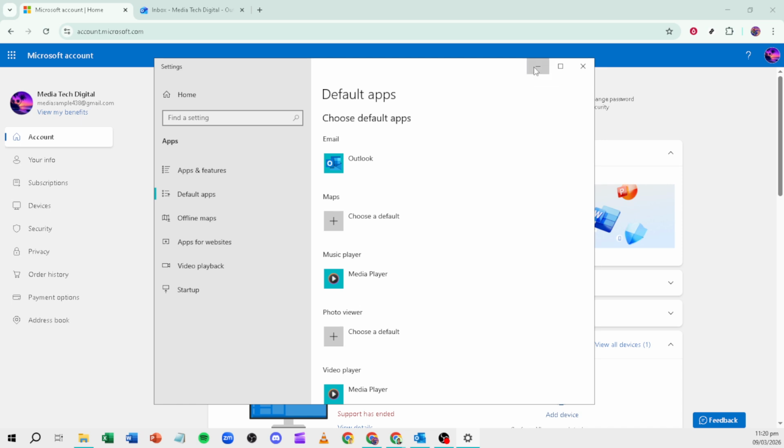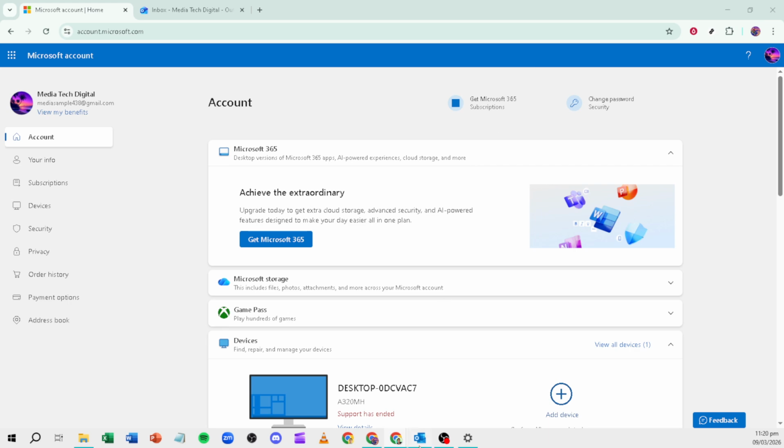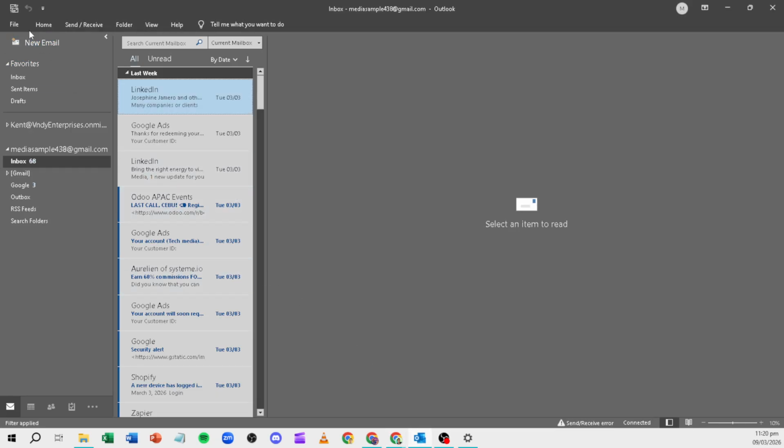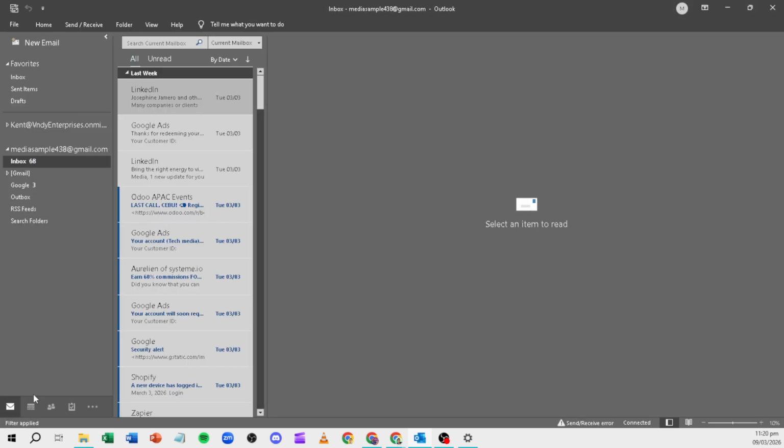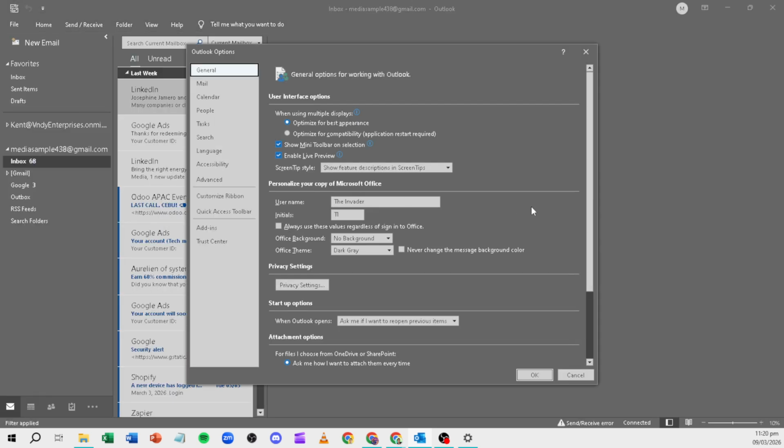Next, open the Outlook desktop app so we can make sure links you click inside your emails behave the way you expect. In Outlook, go to File, then Options. Select the Advanced tab. Scroll to the section called File and Browser Preferences. Set Open Hyperlinks from Outlook into default browser. This tells Outlook to respect whatever browser you've chosen as your Windows default, keeping your workflow consistent. Click OK to apply the change.